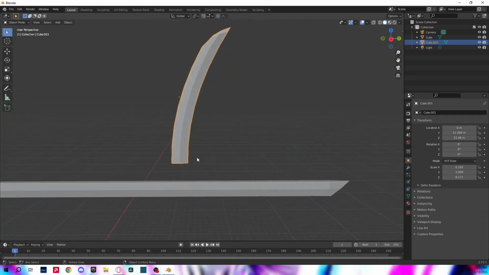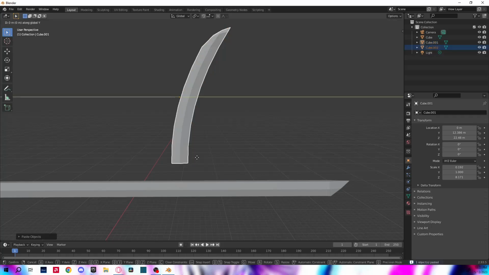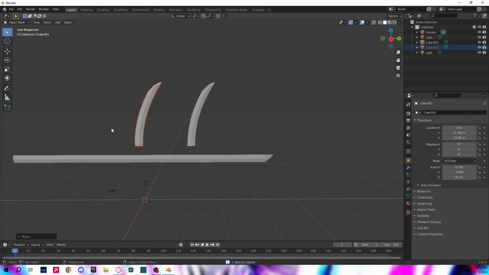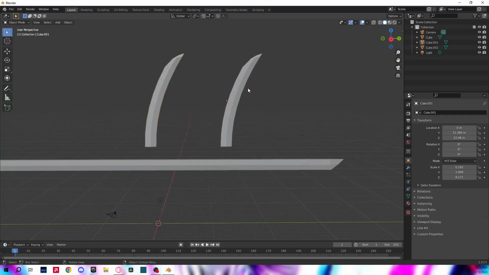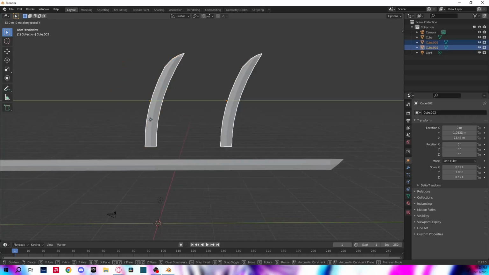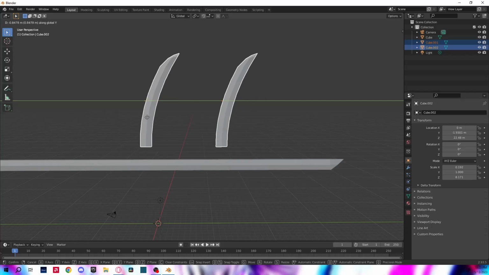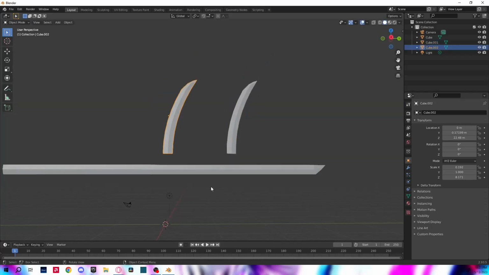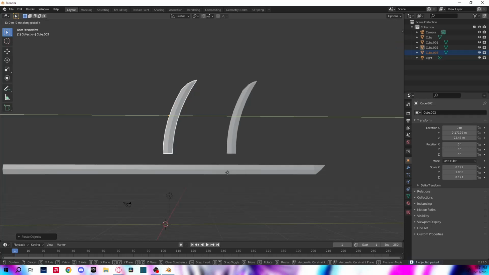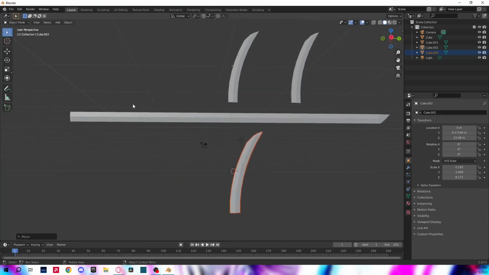Once that's done, you can just leave edit mode and hit Control C, Control V, grab it and just move it down a bit. I'm just going to shift select these two and move it up a bit. Around together. I'm just going to Control C, Control V, and create another copy and move it down. This time it's going to be the protruded blade on the bottom.